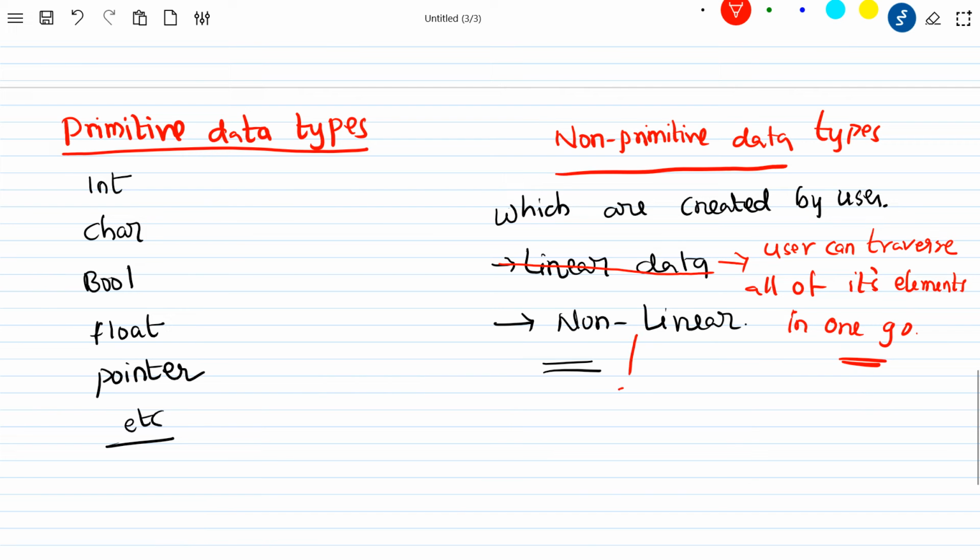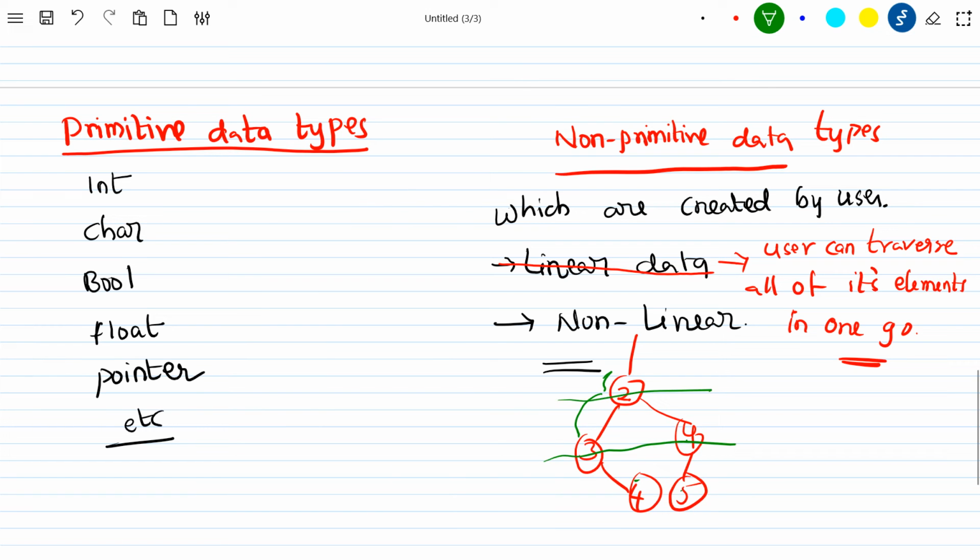But in non-linear data, we cannot traverse like that. In a tree, first we need to come here, then two, then three, four, five. Either we can traverse like this, or like this. These are the different types.